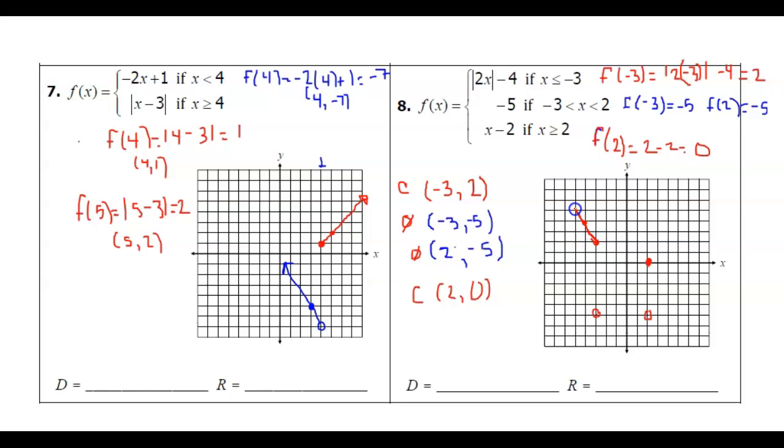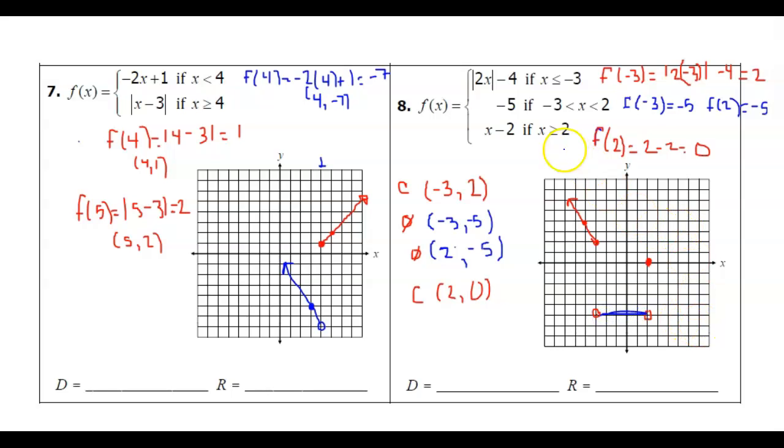I have enough now, so I can just go ahead and draw that line. I know this piece is going to be a part of the absolute value. The next thing, I have f of x is negative 5 when x is between negative 3 and 2. Well, remember I said as long as we know what the graph looks like, we're good to go. I know when a function is just equal to a constant and has a 0 slope, this is just going to be a horizontal line. And that's exactly what we have here. This is a graph between negative 3 and 2 of a horizontal line at negative 5. So we got that interval.